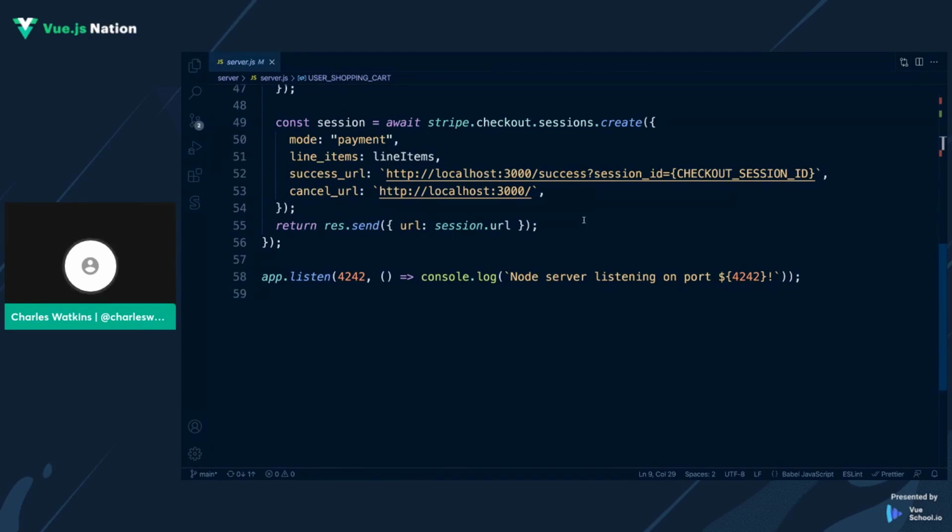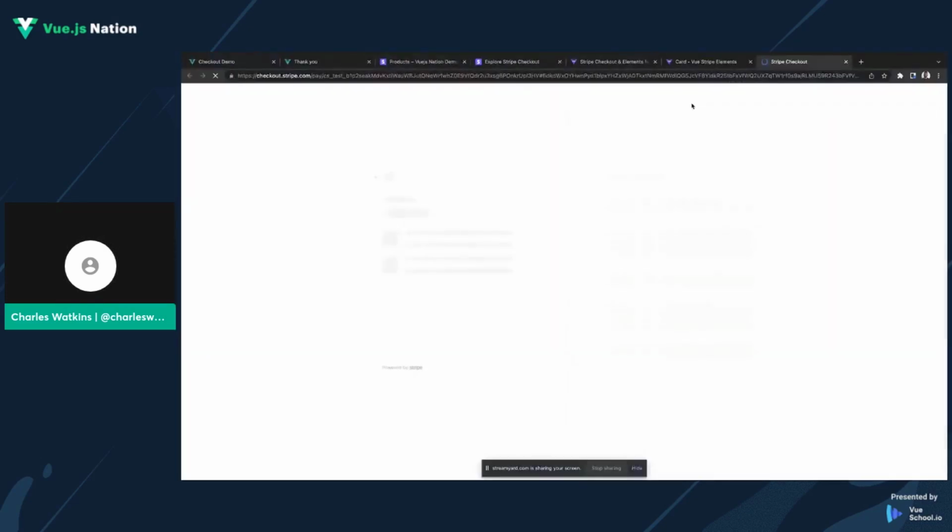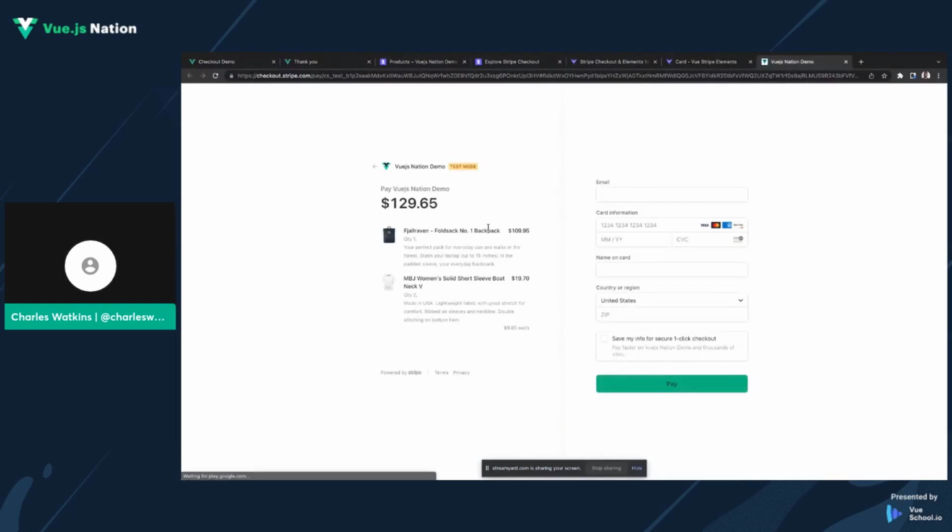So we can actually see if this works. And in general, I like to test my endpoints before I add them to my front end. So in our case, we're expecting that if we make a call to this backend resource, we will get an object with a single key with a session URL. You can kind of see it here, I tested it a moment ago. But let's go ahead and do a curl to our backend, which is just 4242. And here it is. Here's our short-lived link. We click it. There's our checkout session.